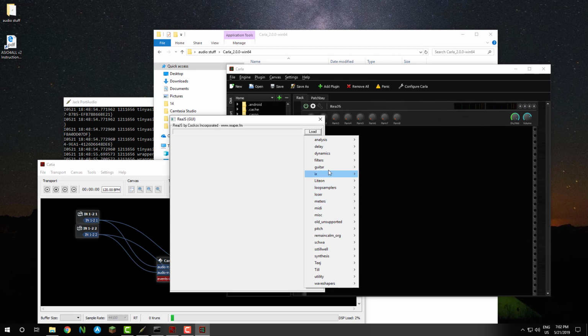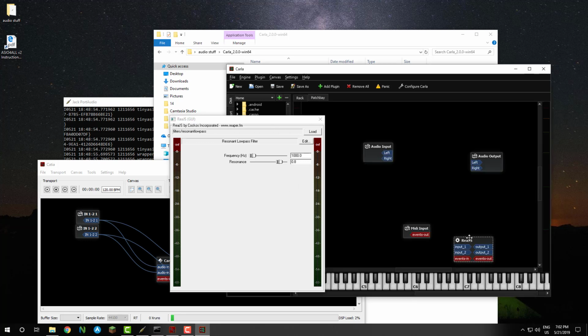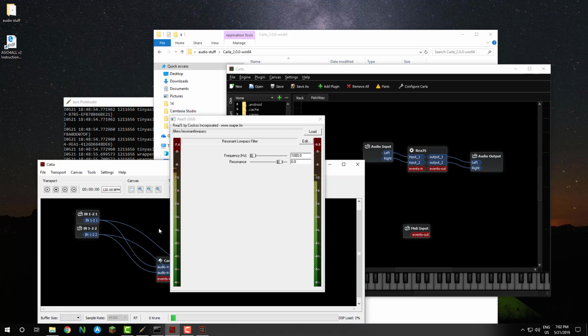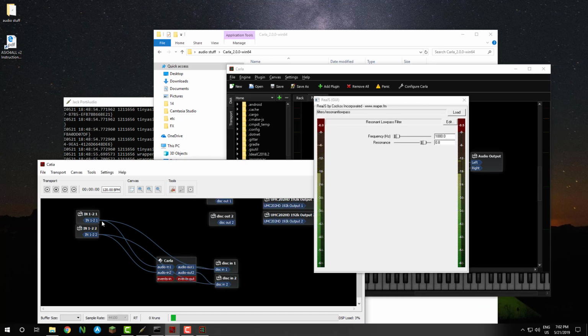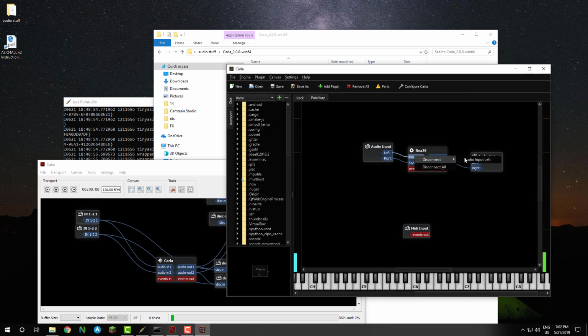And we'll just go through and find like a resonant low pass filter. Hello. Oh, that one. It's because we need to plug it in. Plug it into here. Plug it out of here. And I have no idea what it sounds like because I'm not plugged into my speakers. Wow, that sounds absolutely strange. Oh, whoa, whoa, whoa, whoa. Okay. So now I know. So, disconnect. Okay, that was pretty strange.